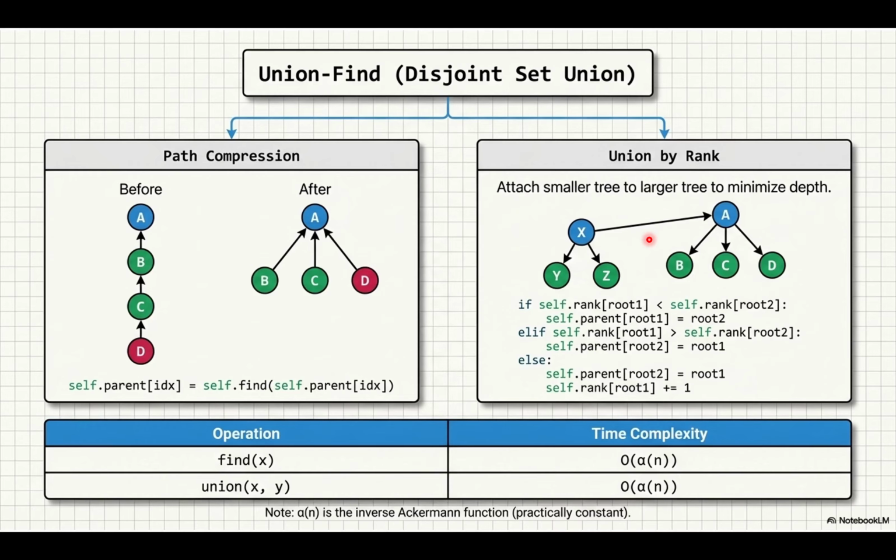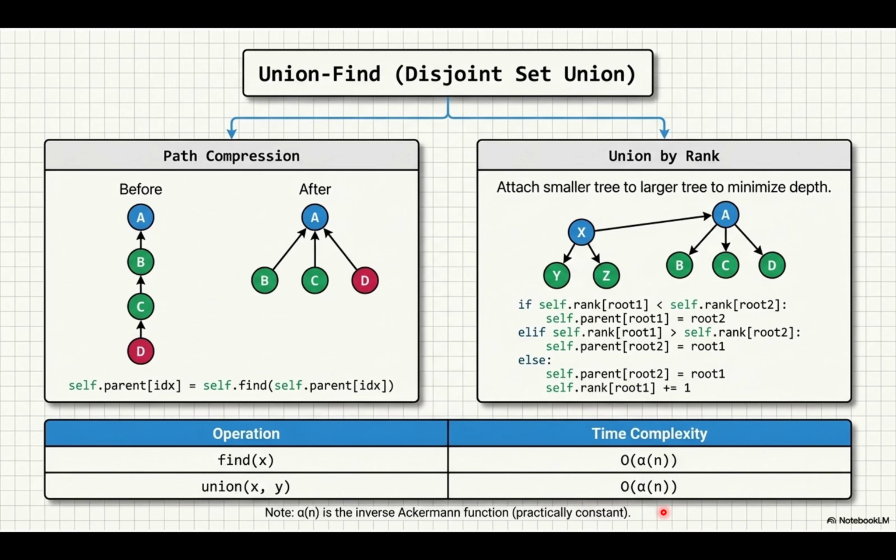That makes total sense. Now, I have to bring this up because the sources drop a detail about the time complexity for this union find structure that genuinely blew my mind. It notes that the time it takes to process these massive merges operates in O of alpha n time, where alpha n is the inverse Ackermann function. Yes, the Ackermann function. The presentation slide brushes past this by just calling it practically constant, but we need to pause here because the math behind that is staggering.